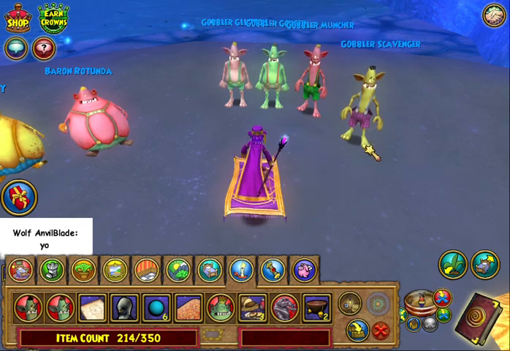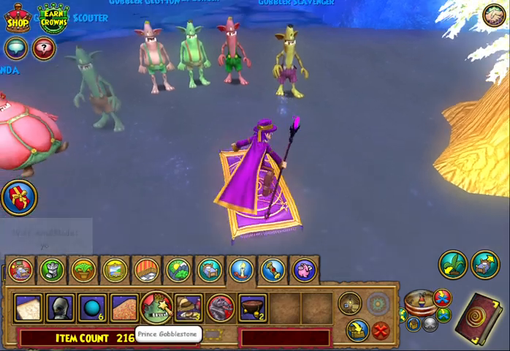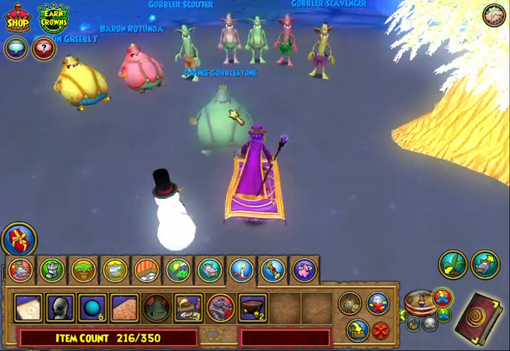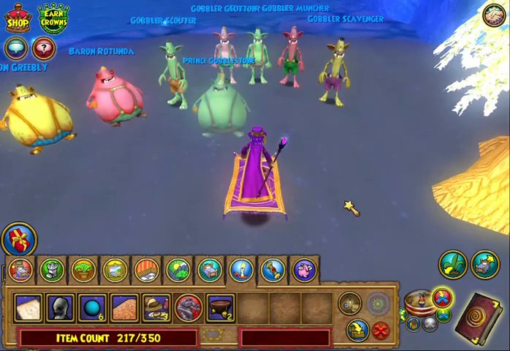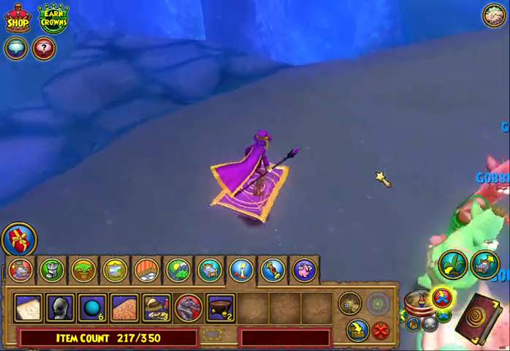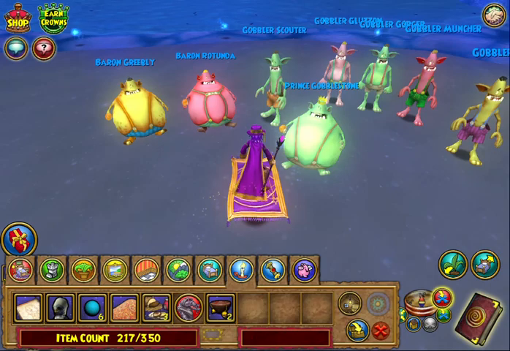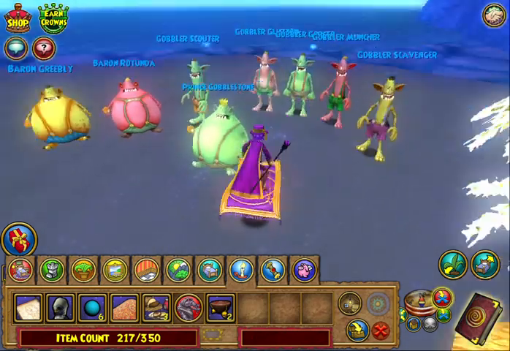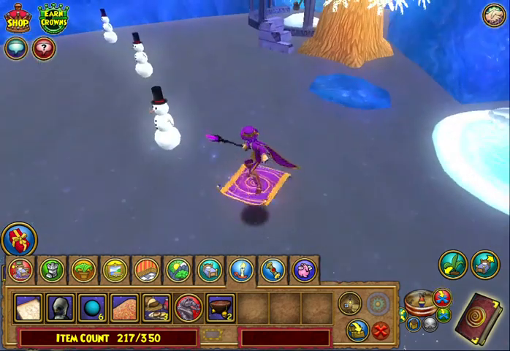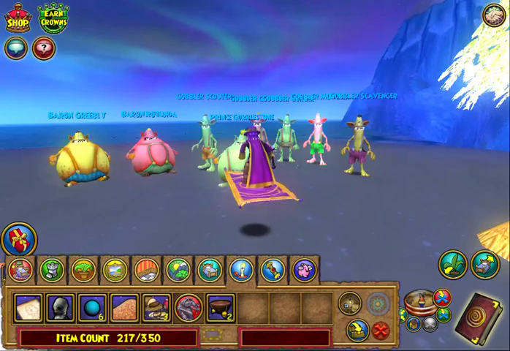Gobbler Scavenger. Gobbler Scouter. And then, of course, last but not least, Prince Gobblestone. Got all the gobblers now. It makes me happy. Full collection right here, y'all. Full collection. And then the next one will be the undead dinosaurs and the cenote. Like I said, I am going to do videos on those, but they will be separate, so individual creatures.